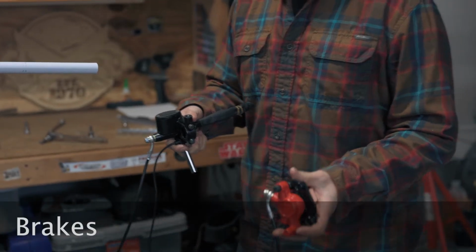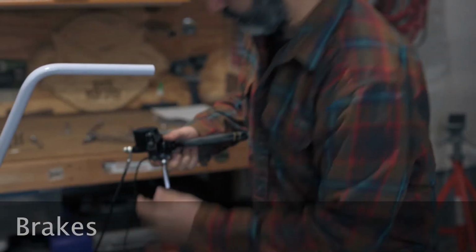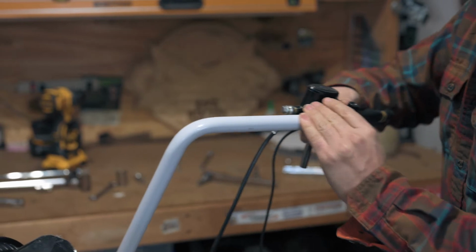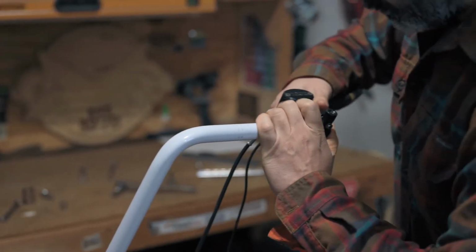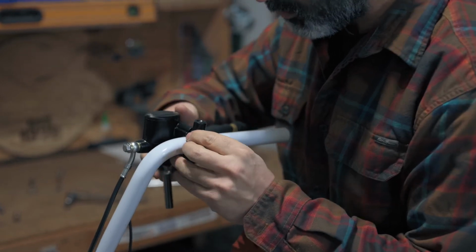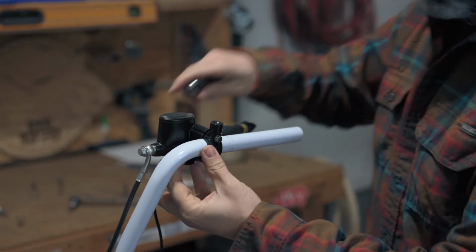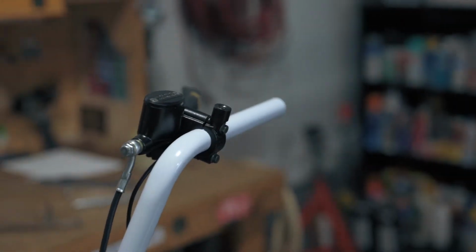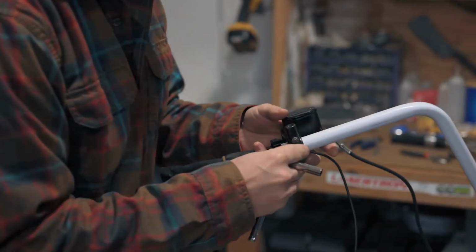Next, we'll install the brakes. We'll start with the right brake. Slide the brake lever onto the handlebar. When located, tighten the two screws evenly to clamp the lever in place. Use an 8mm socket. Follow the same steps for the left brake lever.